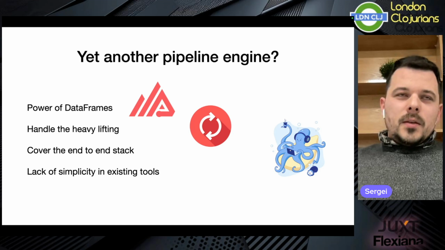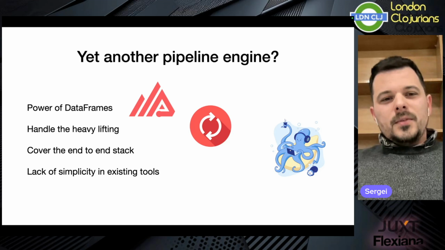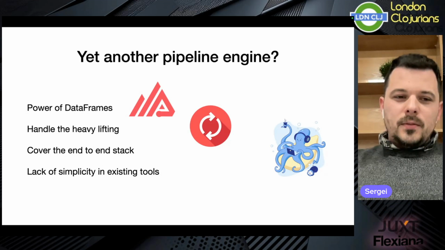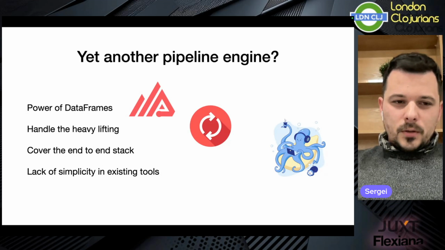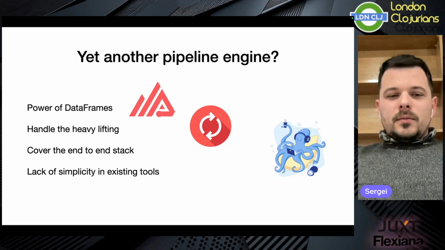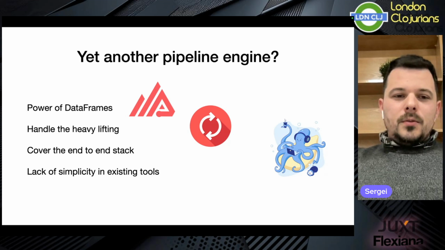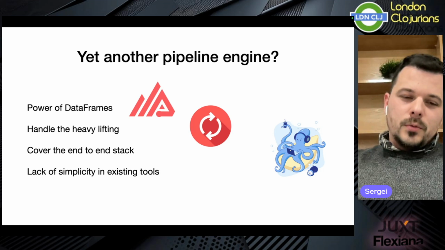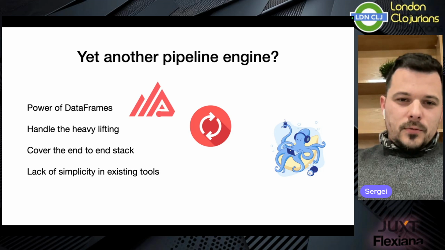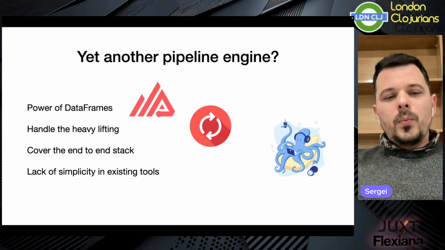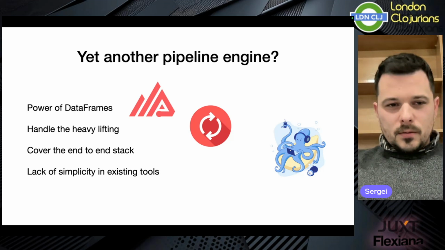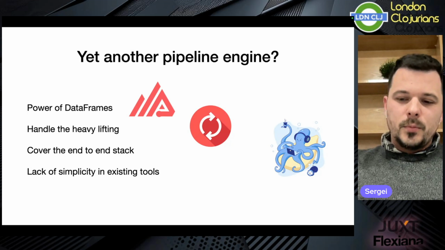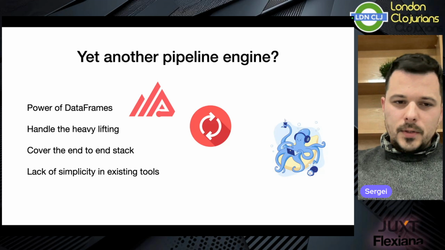And you will end up with 5 different stacks, different languages or DSLs, and you have to manage all of them. And yeah, it might be too ambitious right now to say that Colette can cover the whole stack, but eventually, I'm almost sure it will. So right now you can extract data, you can transform it, you can load it, and I showed you some visualization. It's not ready for public, but it will be using a library like Vega, so you can do some visualization for your reports in future with Colette.